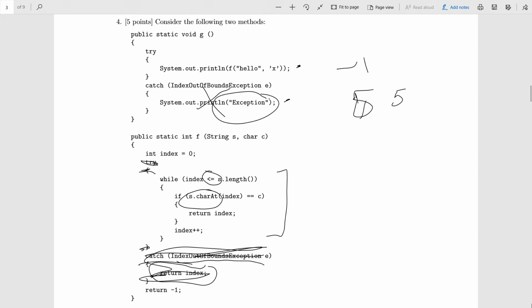Yeah? Should we put a throws index out of bound exception up there? Yeah, you could if you want, but typically you only put a throws up here when Eclipse forces you to. And that's when it's a checked exception. So it'll be something like IO exception or file not found exception in a throws. For run-of-the-mill exceptions, the convention is we don't actually put that in the header.